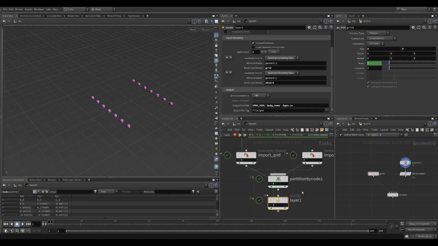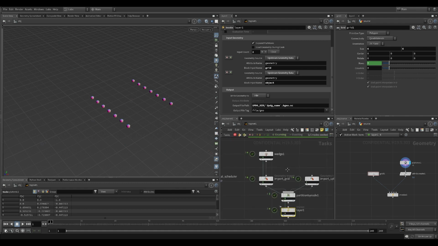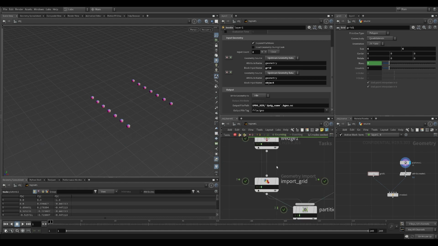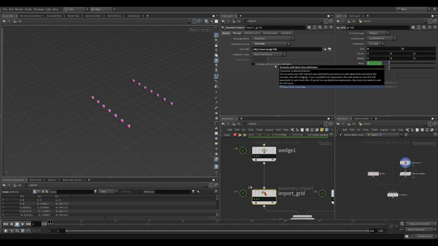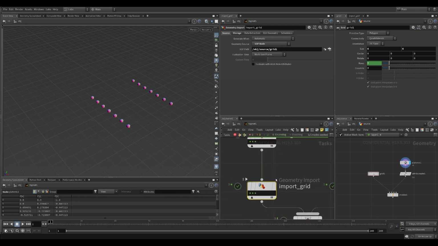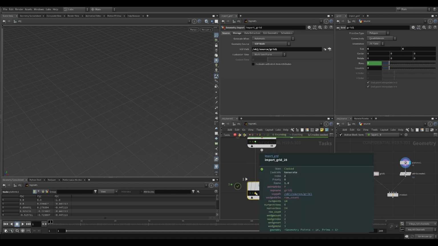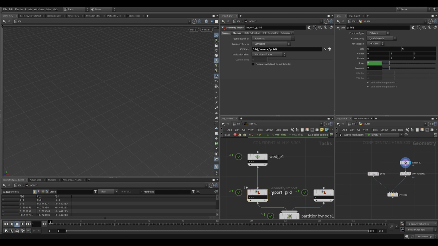There's a little tip given to me by Paul Borcherson that if you go to the geometry import node, you go to the source tab and turn on evaluate with work item attribute. Here's a little bit confusing part: if you look at this node, as we said before, there's this parent-child relationship, and you see that it actually inherited the row count from the parent. It does have the geometry attribute on this work item, but it's just not using it.